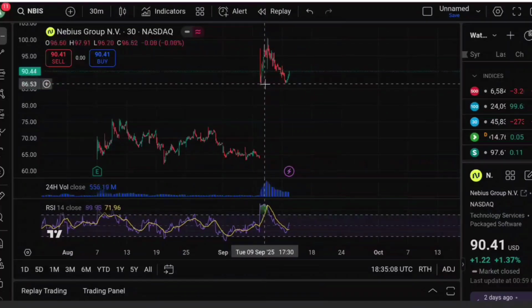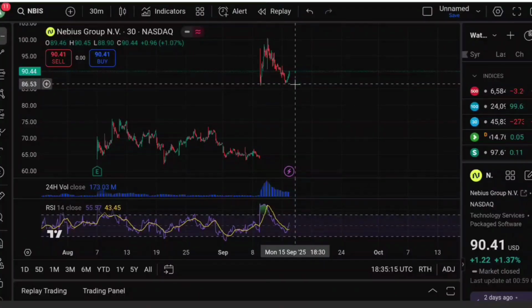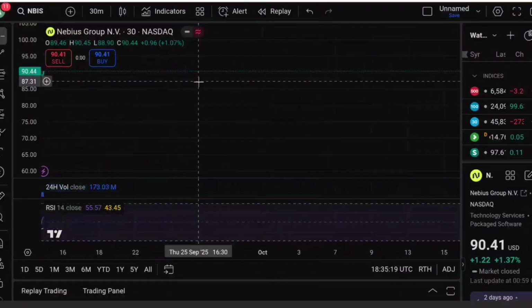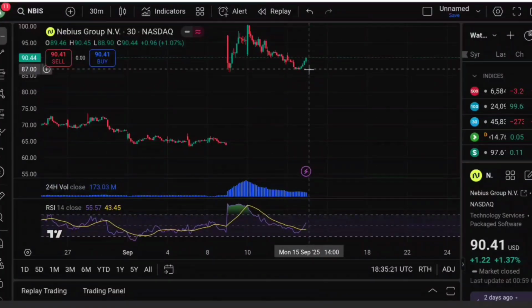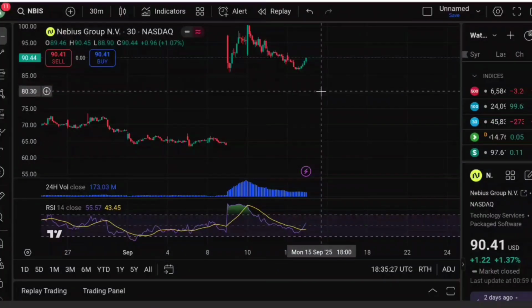One thing that I'm very impressed by with this stock is the levels that we are seeing hold to the downside. We are holding above 86.69, which is great. We need to see this hold into the next trading day, and this is going to be crucial for a number of reasons. Number one, as the stock has risen so much, we are trying to establish a next level of support. If we drop below this, we could be looking for the next leg down, which would of course wipe out potentially quite a bit of the gains that we have seen.